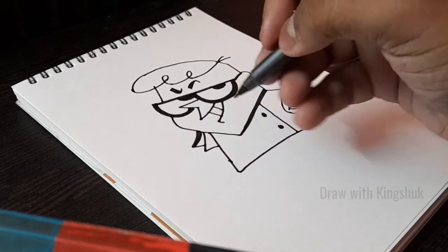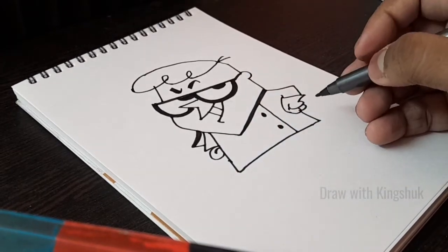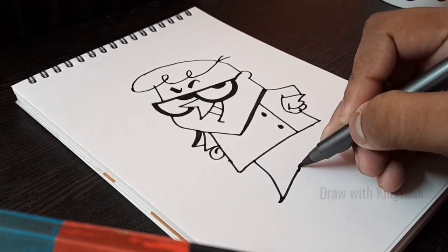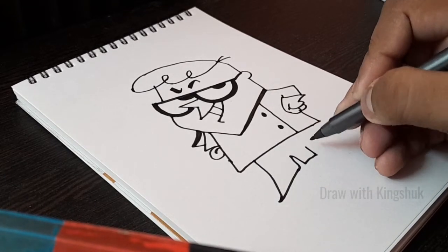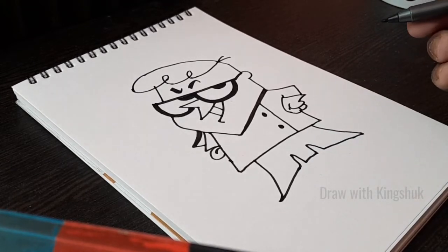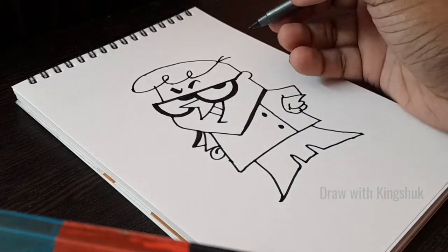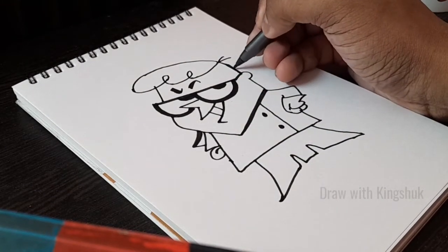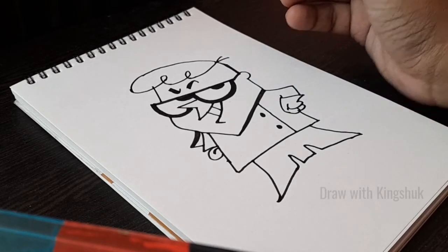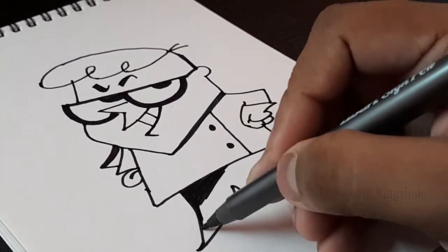So just deepen this a little bit, and let's deepen. Oh, I forgot one hand here. Yeah, now just came down for the shoes. These are the boots Dexter wears. We will completely color it in black. So make it deeper here.